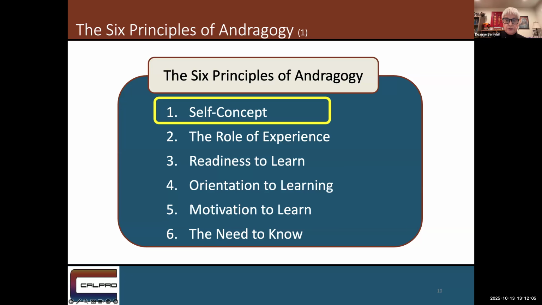Adult learners choose to attend classes, whereas for children, it's more of a requirement as opposed to an option. Adult learners take responsibility for their own learning and make decisions about how and what they learn. How do you see this principle showing up in your class?